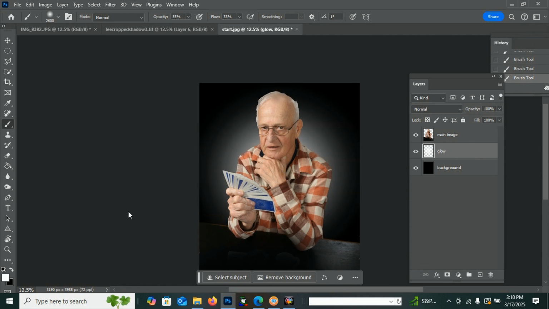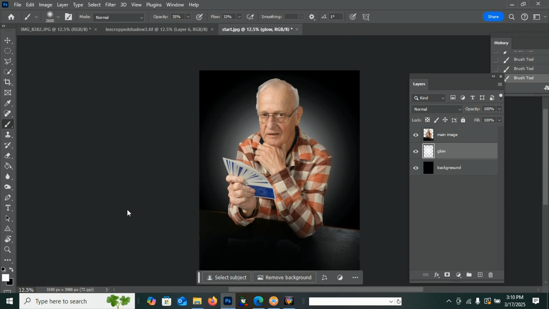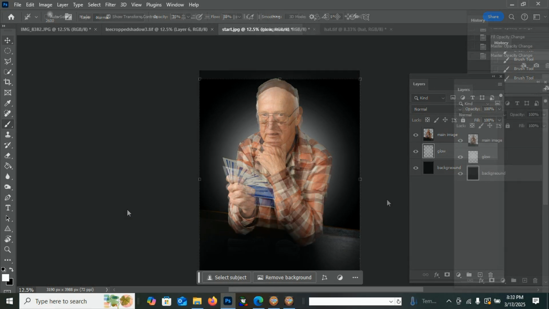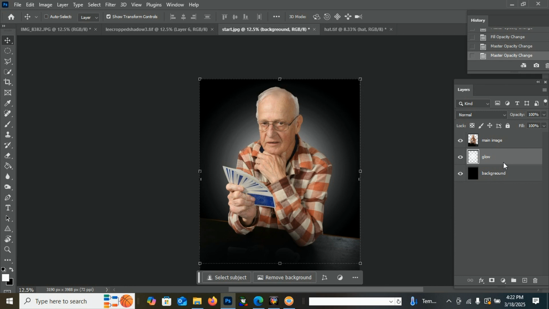So now we have a nice glow, and you can see that it really improves the image. So let's keep it at that. Another thing I wanted to show you, if we go into our glow layer and say the glow is a little more than we wanted, we can go into the opacity right here and we can adjust the slider. Now watch the glow as I bring it down. See how the glow goes a little smaller and larger. So you can play with that and get exactly the desired effect that you want.